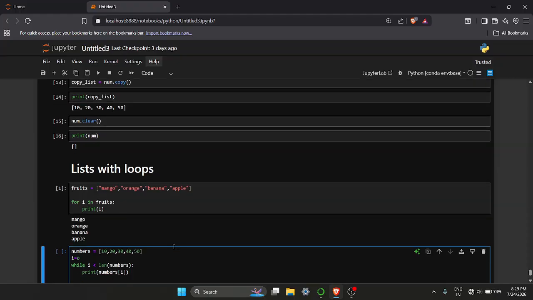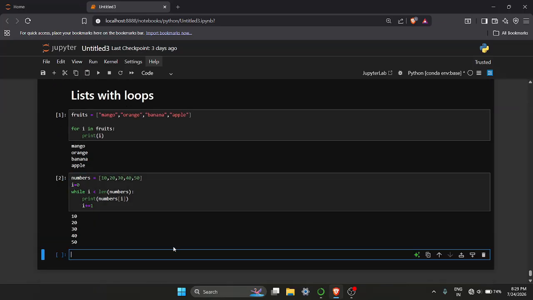And at the last, our update condition, which is i plus equals to 1. So the i starts from 0. Length of numbers gives the total number of the elements, and i increases by 1 after each iteration.